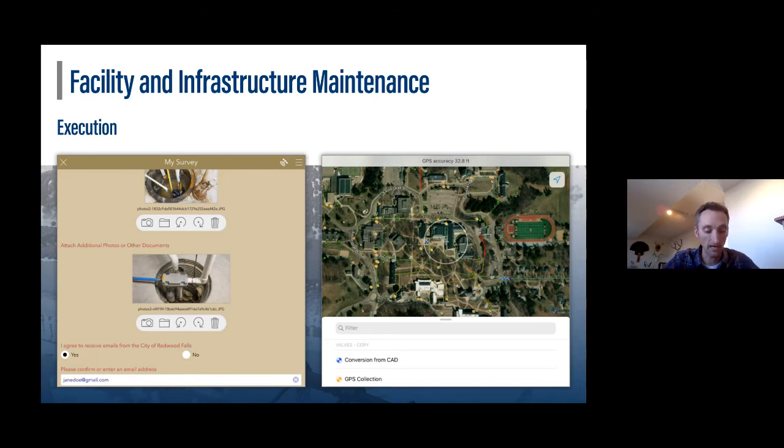Maintenance, again, internal, external. So we're just trying to show how a combination of those, or they could stand alone, as we look at execution on facility infrastructure maintenance.